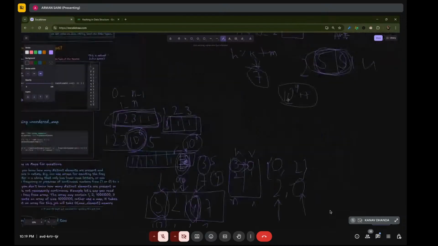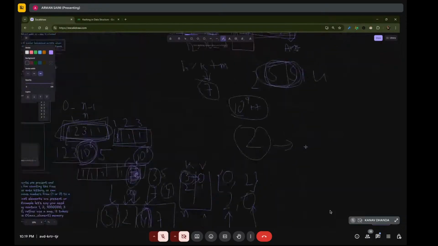So you see, hashing is very helpful. You just take whatever you have, and let's say you had two, so you perform some operation on this. This gives you an index. So let's say it gives you an index of 3, and then at that 3 I can map anything, which will actually be mapped from 2 to that number. Let's say at 2 was my name. Let's say 2 is corresponding to A.